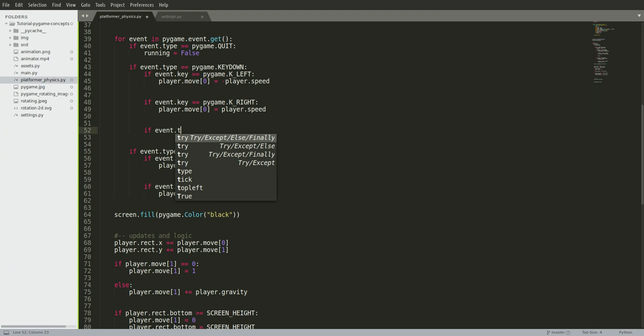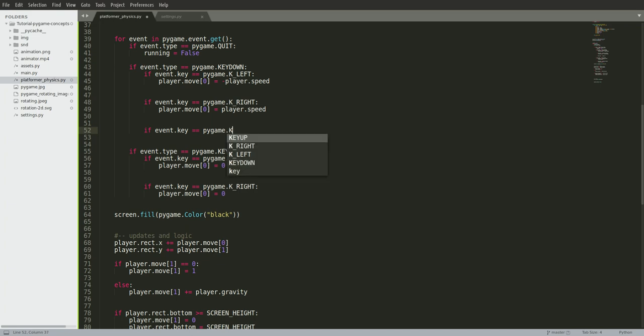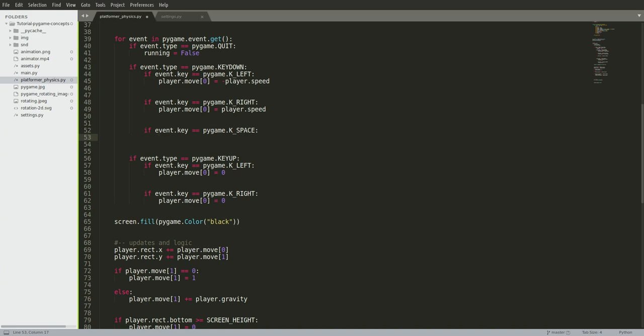If event.key equal pygame.K_SPACE, which key we can use, like a space, then player.move[1], which is controlling the y coordinate, equal -10.